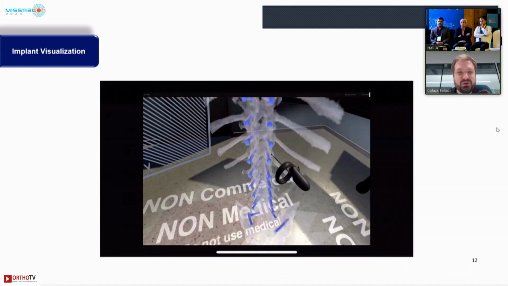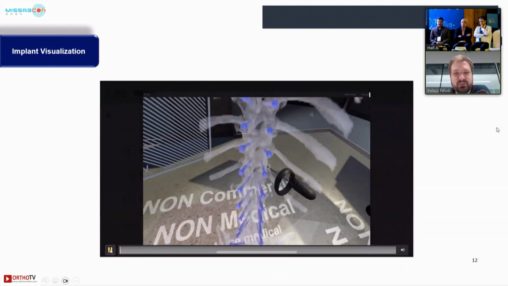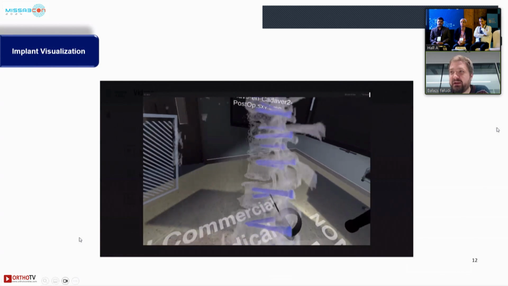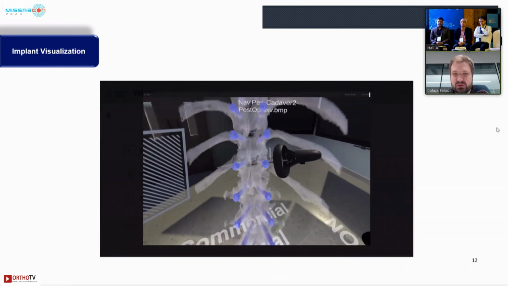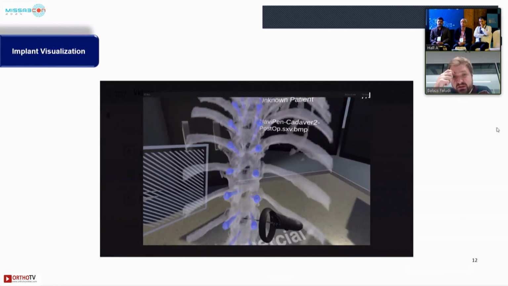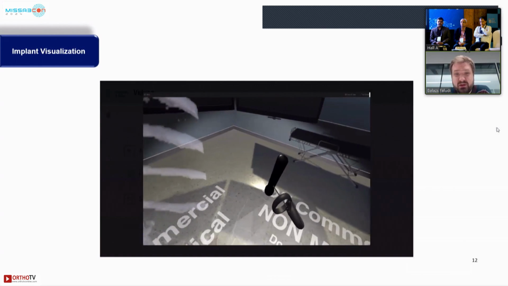What you can also do is, during surgery, intraoperative image that you might acquire, or after the surgery, you can then compare the plan with the result. So this is a cadaver study with a lot of pedicle screws.